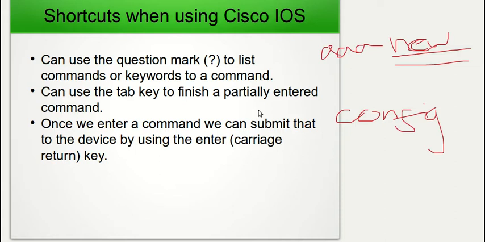Again, this just makes it faster to use. So instead of entering the whole command, we can enter part of the command, then just press tab. And once we've entered our command, we can submit that command and send it to the Cisco device by pressing the return or the enter key on your keyboard.